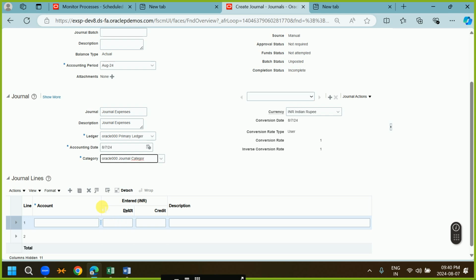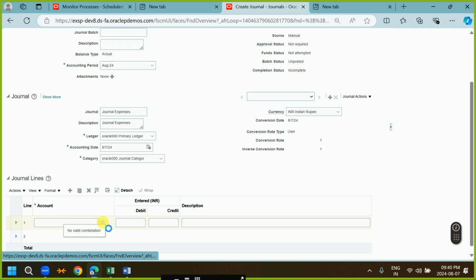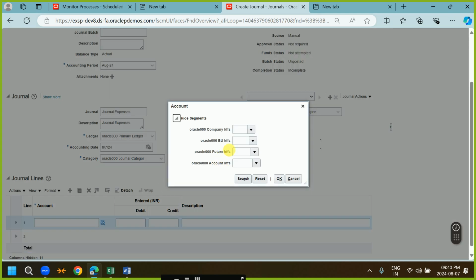Now when I'm selecting this one, we are entering the segments here, right? We are adding segments by clicking here and selecting one, but I don't want to select always. It should show automatically, like 01 automatically I want. Here I want Bangalore 002 automatically.